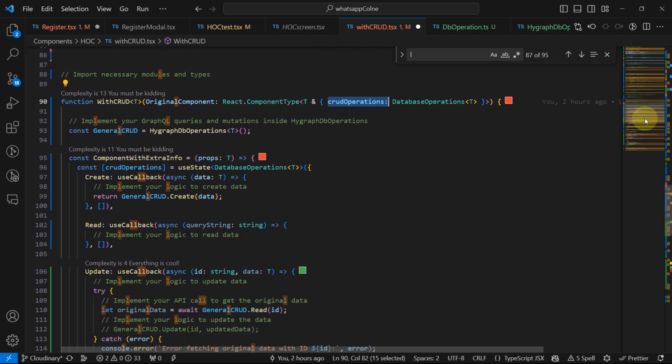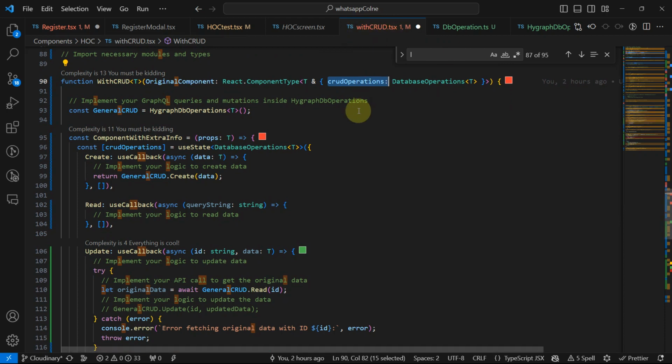The interesting thing about this higher order component is that it cares less about the engine that does the create, read, and update functions. Its own single responsibility is being a higher order component, and what it does is push the operations create, update, and delete to pages. So what if we were fetching data from a GraphQL endpoint or server, and now the team has to change because we have decided to go back to an SQL server or a different type of server? Maybe sometimes we might want to get that data from the smartphone. This higher order component doesn't care and doesn't know where the data is coming from.